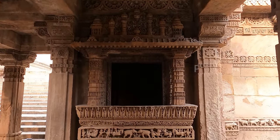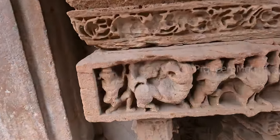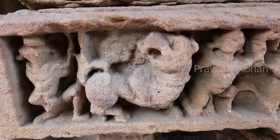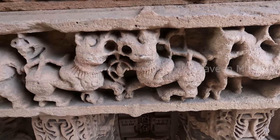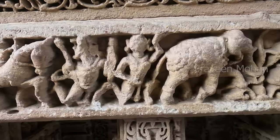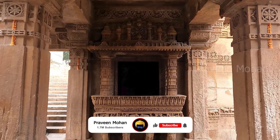But right below this, things get even more confusing. You can see these elephants and also horses. You can see other animals like Yali, very typical of Hindu carvings, and what is even more interesting, you can also see carvings of human beings. Muslims are not allowed to carve humans or animals because they do not want idol worship. This Yali is very typical of Hindu structures, and you can see it carved in many places in the structure. You can also see bells hanging at the end of chains in many places all over the structure. Bells are also forbidden in Islam. So who built it — Hindus or Muslims?